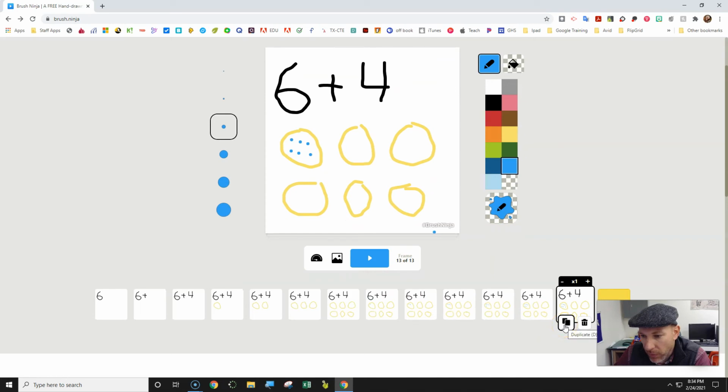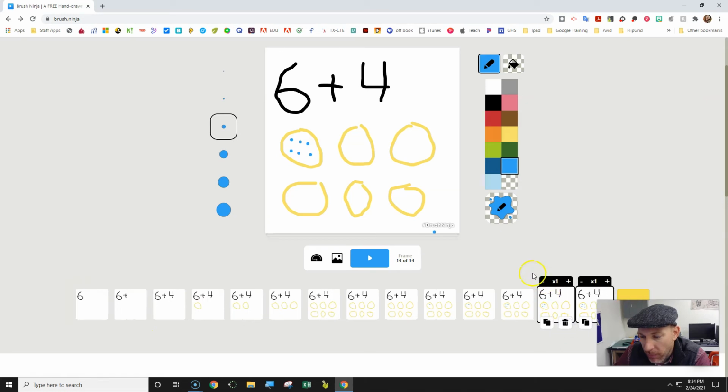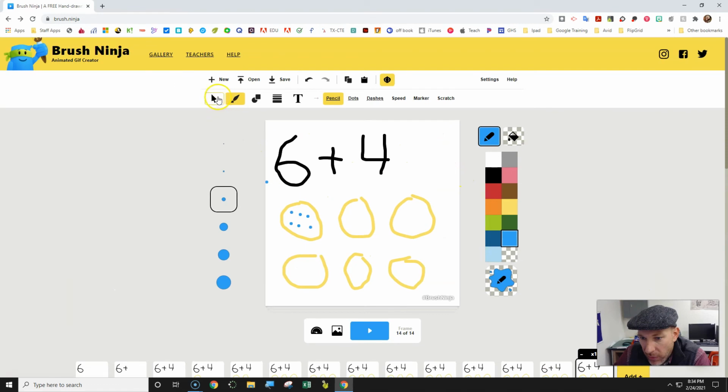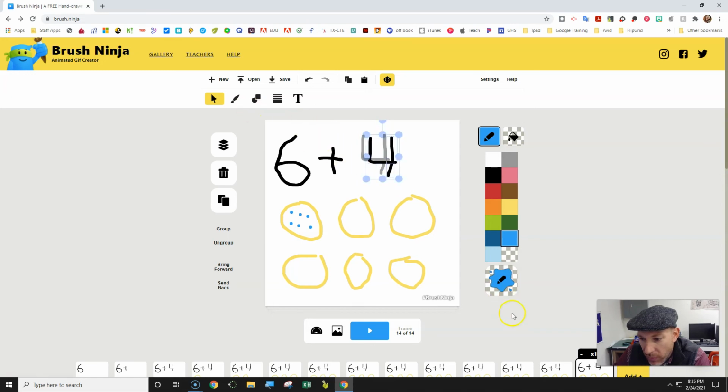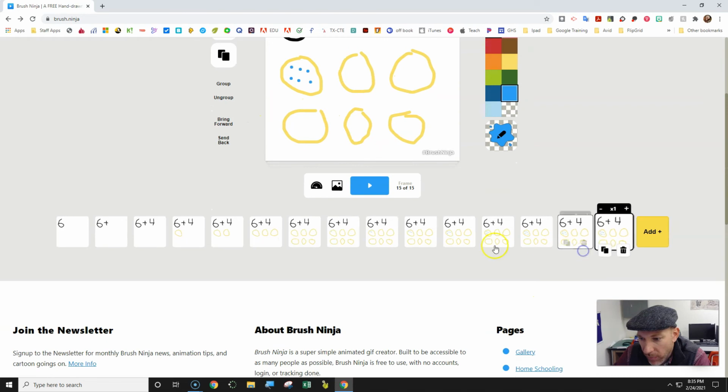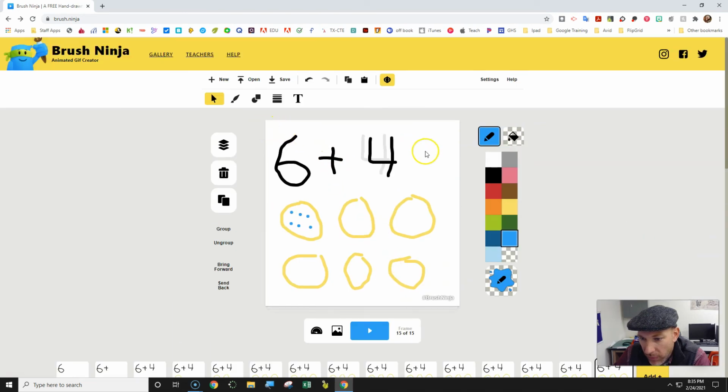Actually, I'll delete all that stuff. I'll copy that, and if I want to move something, I can select it. So I've created this, and it will show where that is. If I want to grab something and move it, and then create another copy, I can see the original location of that four was here, and it's back here, and I've moved it a little bit more.